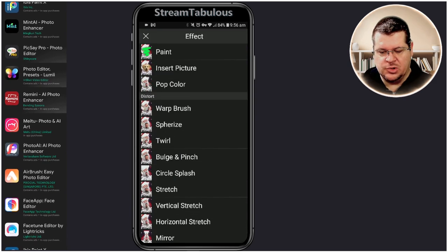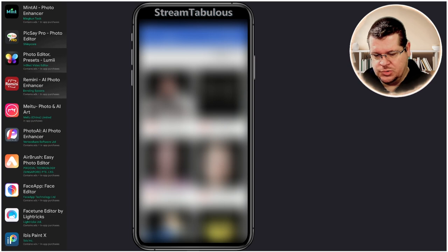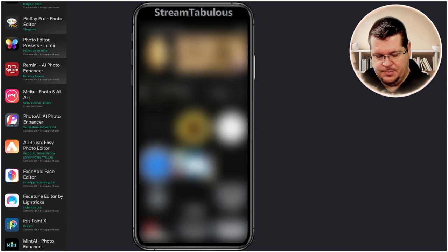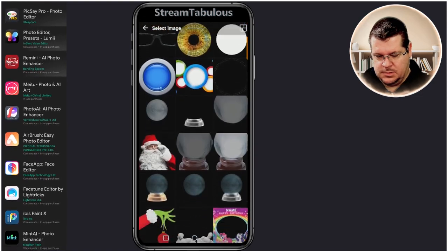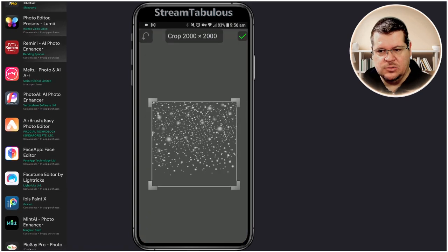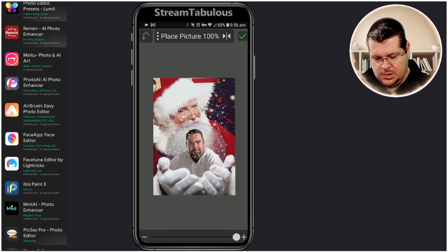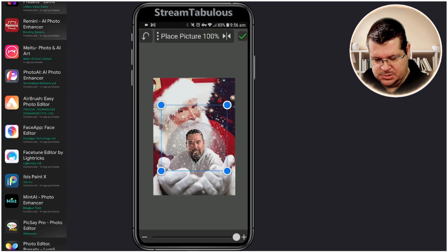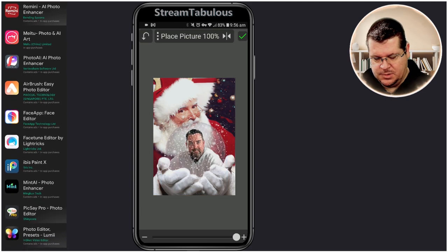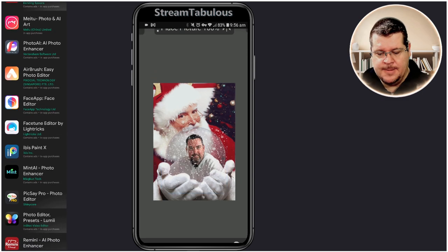So again, we're going to go to effects. We're going to go to insert picture. I am going to go to my gallery. I'm going to come down to my clip art folder. Okay, come through. And I have this wonderful little one down here, which is snow. So we're going to click that. We have our snow. I'm going to drag that to size, nice and big. Slap that over top, just like that. Bring it up a little bit. Yeah, beautiful, right? Now we're going to hit apply.